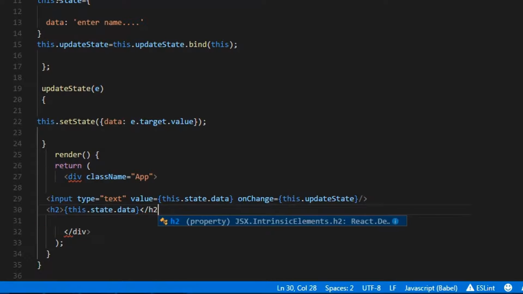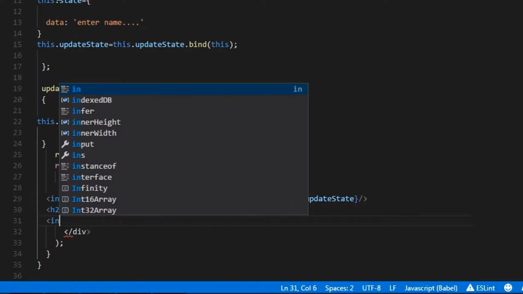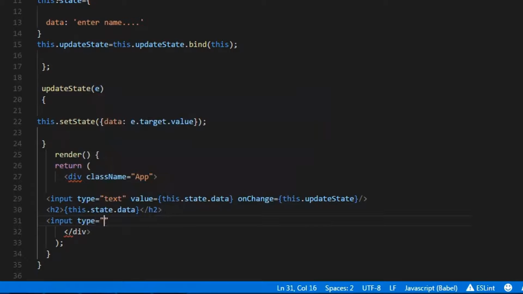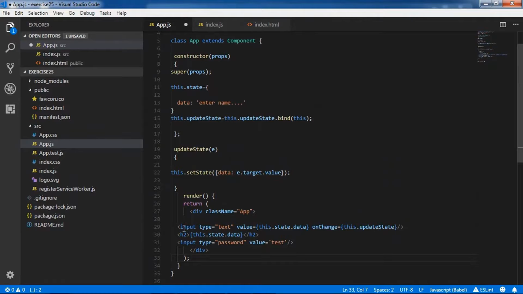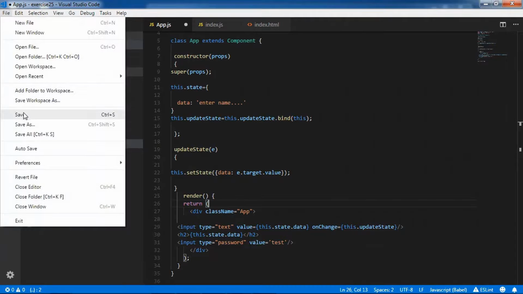We'll further add another control. For example, we'll add input and specify the type as password. And then we'll specify the value is equal to test. Now, if we want to handle any event for this control, we can do that as well. But for now, we'll not specify any such event. So depending on the tags that we want to use, we can build the form element using this particular approach. We've so far written the codes to create a form and manage the state of the value, which will be populated in response to an event of that particular form element. Ensure that we are saving these changes or configurations.